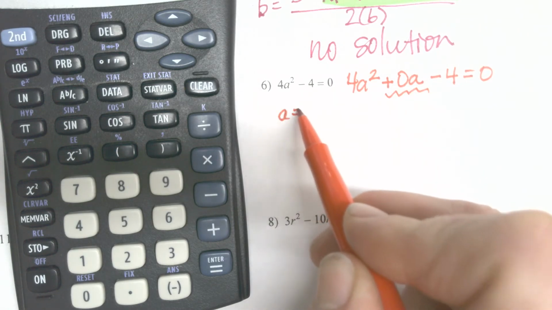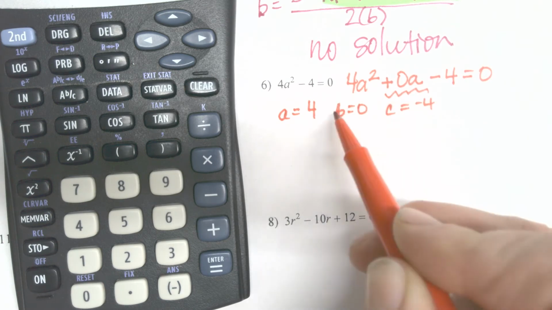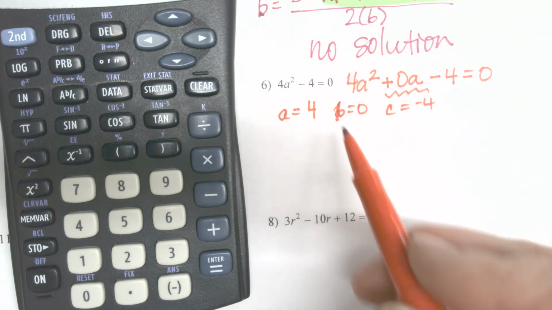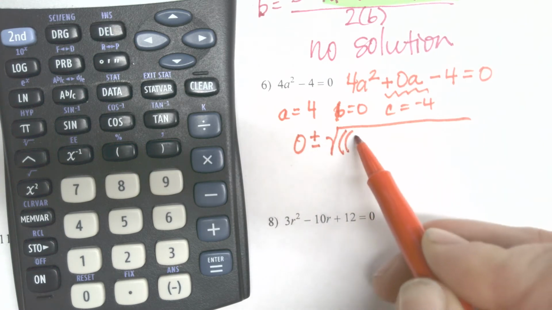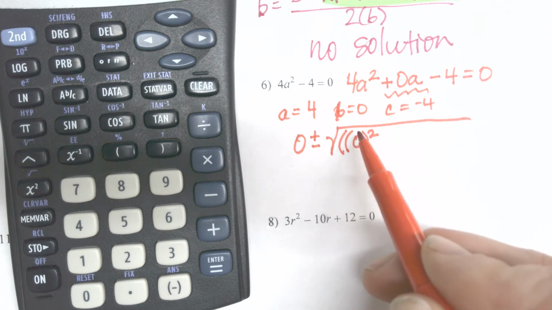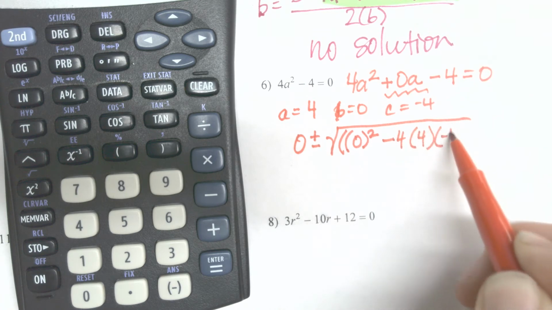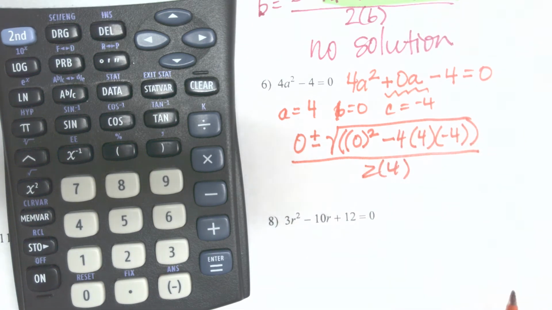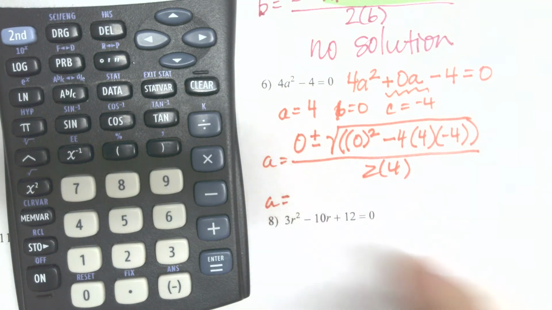So when I pick out my A, B, C, my A is 4, my B is 0, my C is -4. So I'll do the opposite of 0. 0 doesn't have an opposite. So it's 0 plus or minus the square root of, parenthesis, parenthesis, 0 squared. The first parenthesis will show up. You add the next parenthesis, square it. Minus 4 times -4, end the last parenthesis, all over 2 times 4. And so now I'll get my variable as A. That's A equals, I'll plug that in.